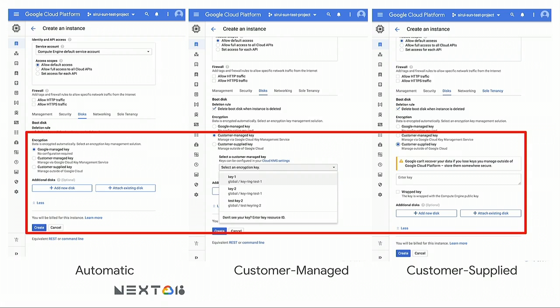Here, this is the VM creation page. When you create a VM, we ask you to create a boot disk, of course, and you can select either the automatic option on the far left, where, no questions asked, we just go ahead and do it for you. In the middle, you'll see the option to specify a key in Key Management Service. That drop down is a set of keys you have there. And then on the far right, that's the customer supplied option where we ask you what the key is, you input it in that box, and you go ahead.